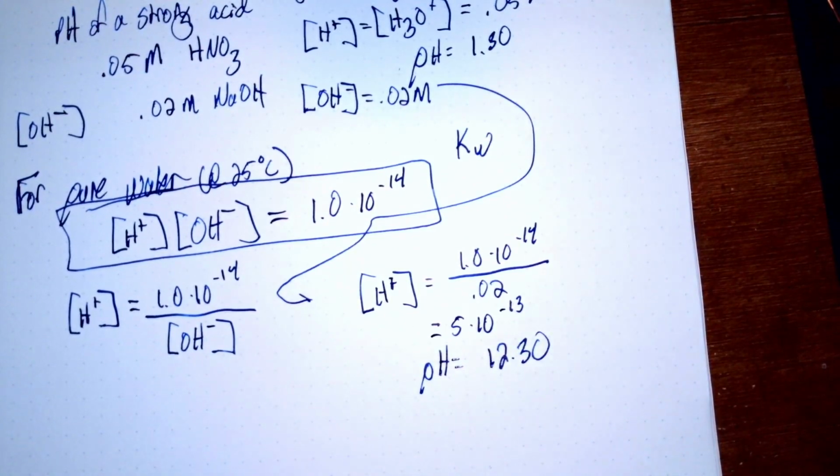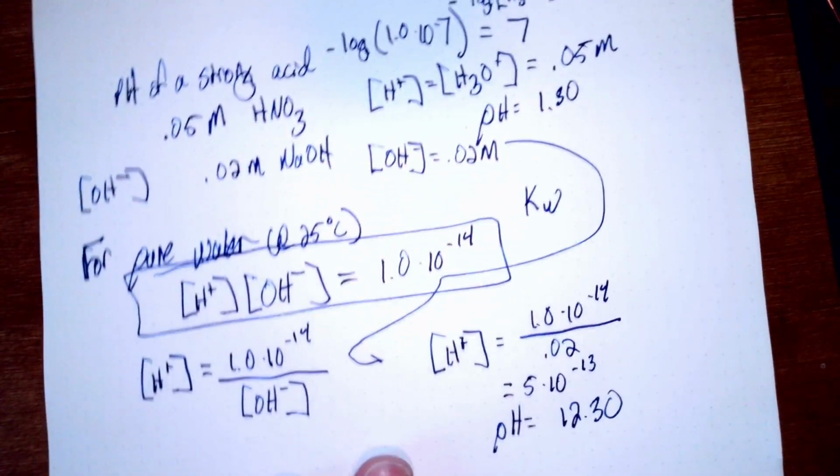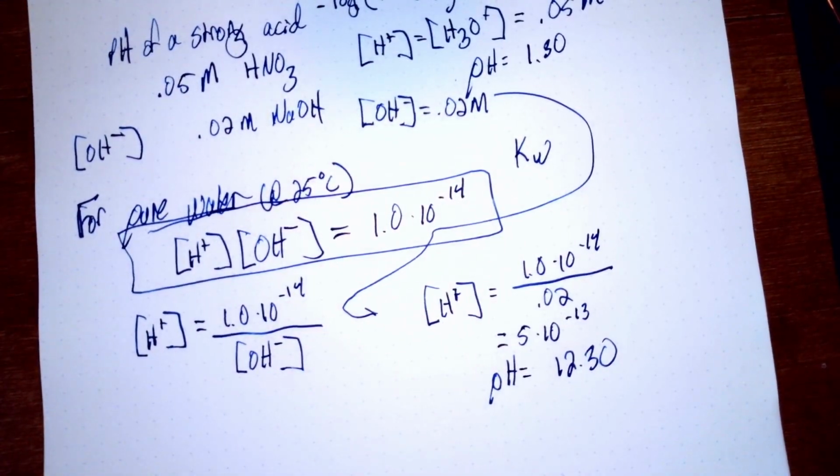It could be a lot more complicated, to the point where we actually need to start using the quadratic formula to figure it out. We do that in Chem 142, and actually most of the time we try to even avoid the situations where we need the quadratic formula. But this covers how we calculate pH for strong acids and for strong bases.